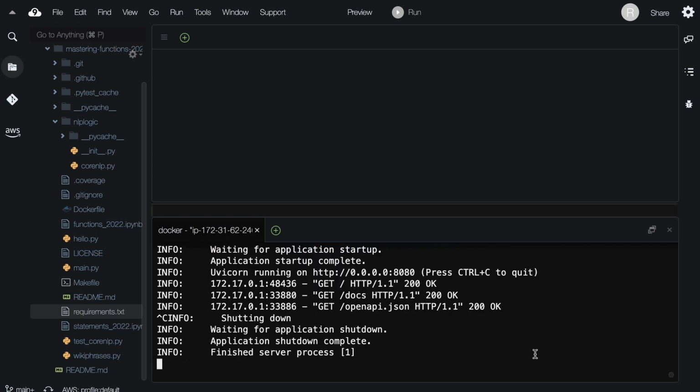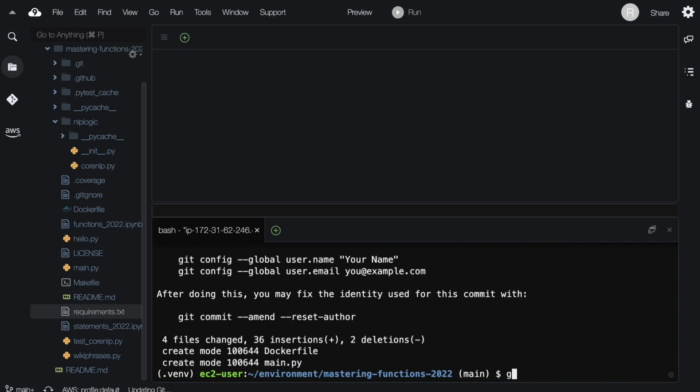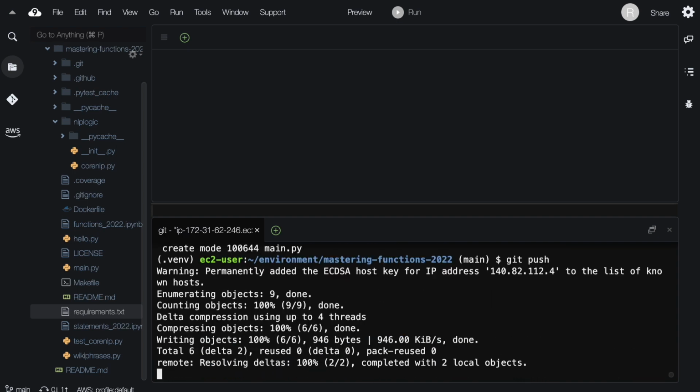The other thing to be aware of is that we could even do Docker lints, add some additional steps here. Let's just double check that we've got everything checked in. So we have a few changes, and so we'll go ahead and commit these changes, say adding Dockerfile like this. We'll go ahead and push this.